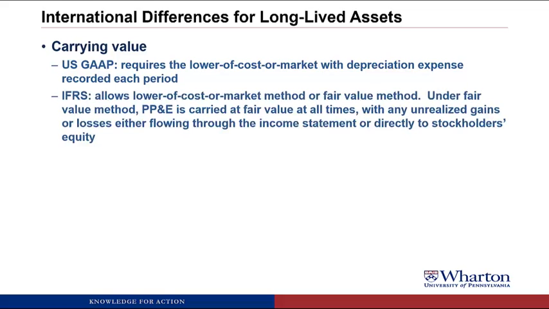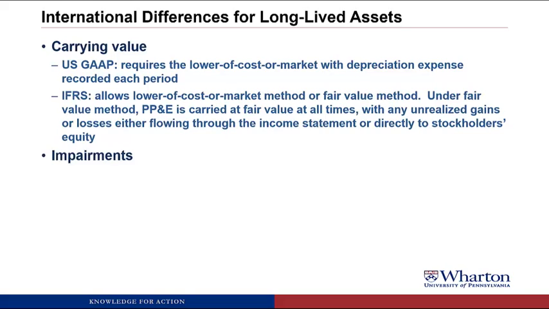Under IFRS, you can either use lower of cost or market, just like under US GAAP, or you can choose the fair value method. Under the fair value method, property, plant, and equipment is carried at fair value on the balance sheet at all times. Any unrealized gains or losses over a period either go through the income statement or directly to stockholders' equity, and I don't want to get into all the conditions that would determine one versus the other.